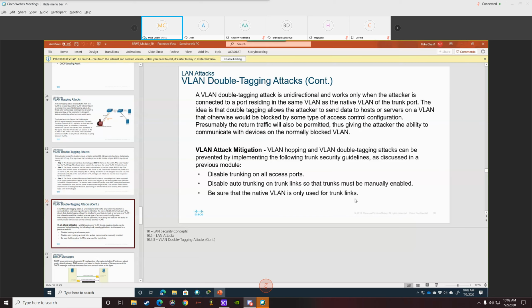And some people would say, okay, how about the rest of the ports that are not in use? What are you supposed to do with them? You create a black hole VLAN. You know what I'm saying? It's not going anywhere. So if the hacker connects to it, there's no harm. It's a black hole VLAN.